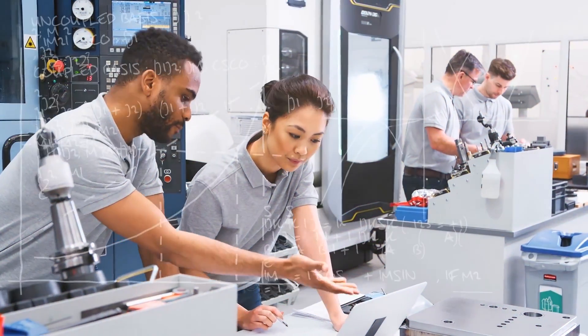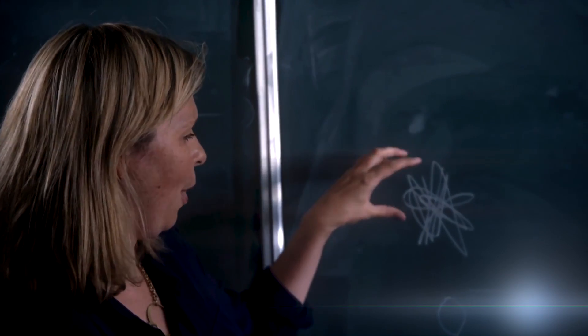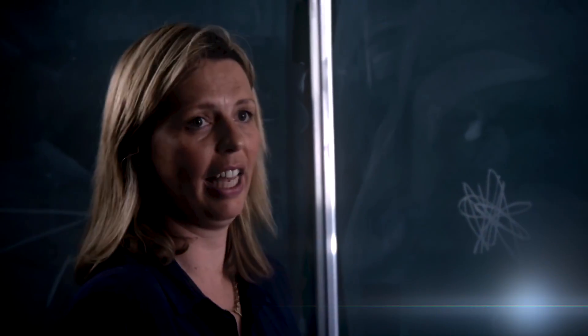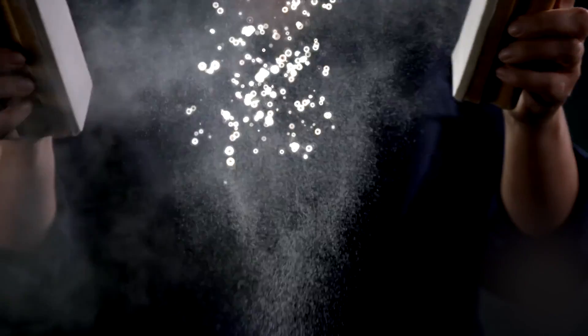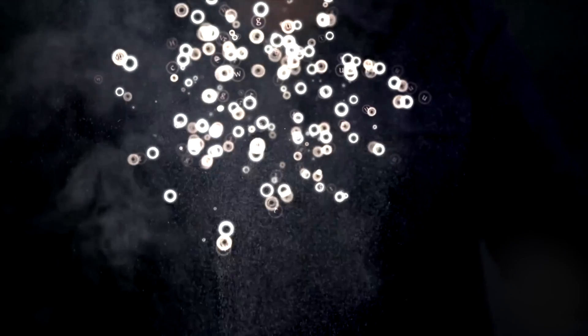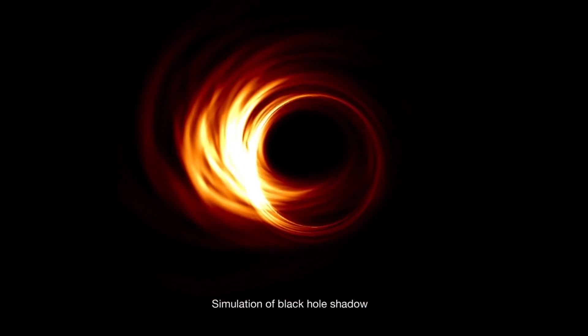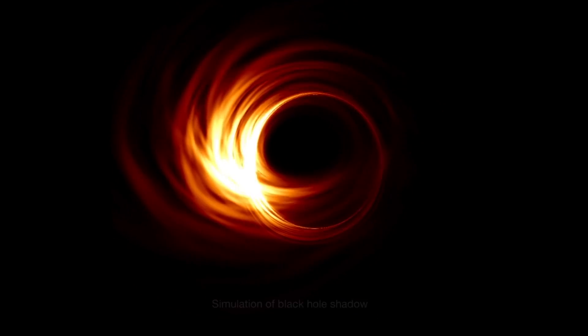Just as we've begun to comprehend the nature of what a black hole is, the power it holds and the danger it possesses, there comes another major black hole theory that could change everything we know about these bizarre objects. We can test Einstein's predictions, we can test the theory, just by looking at whether the silhouette is a nice circle.